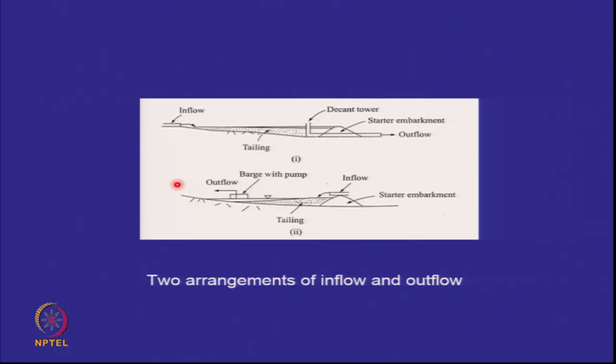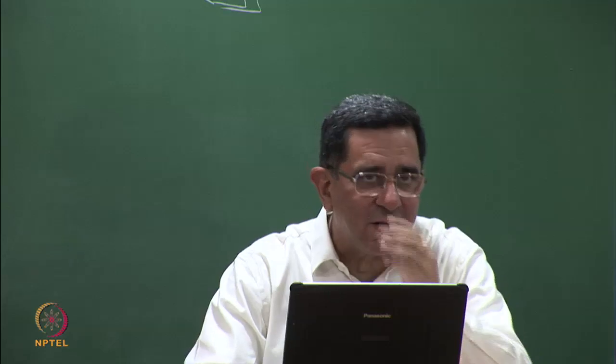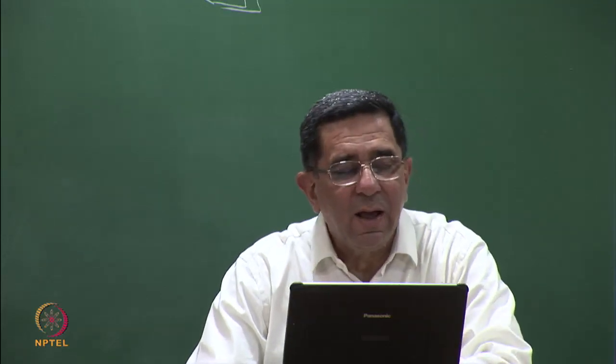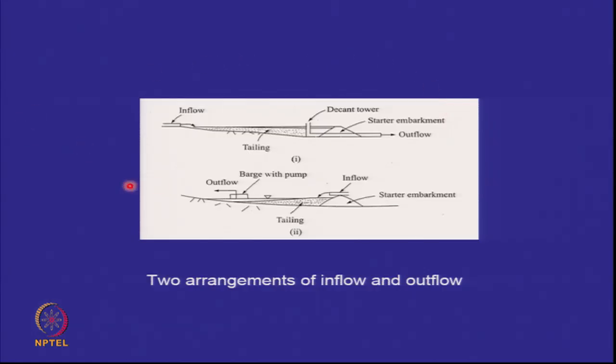Now I want you to focus on one aspect which we will discuss as we go along. Where are the fines getting deposited here and where are the fines getting deposited? See, there's the coarse tailings and the fine tailings, or the coarse ash and the fine ash. In this condition, where is the fine ash or fine tailings getting deposited? Here or here? Near the decant tower. The outflow zone has the fines. So remember, when you are going to raise this, you are going to have fines underneath.